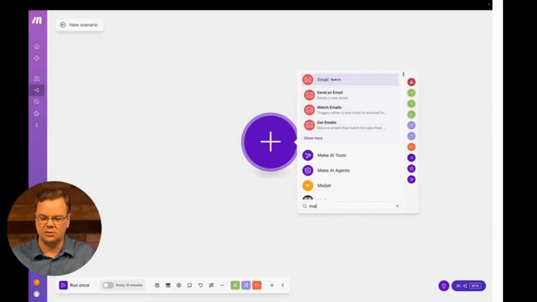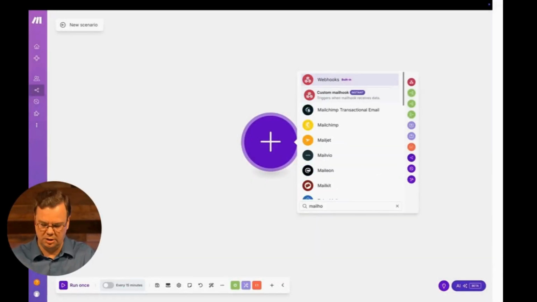Let me show you how to do your first Make.com integration here. We're going to create a new scenario in Make. This is going to be a very simple scenario that is going to get you started. The first thing you're going to do is create a new scenario, and then what we're going to look for here is what is called a mail hook. So we're going to search on mail hook. It's a webhook, meaning it's a listener that is listening to a mail address.